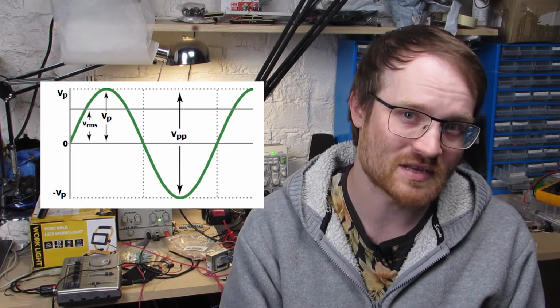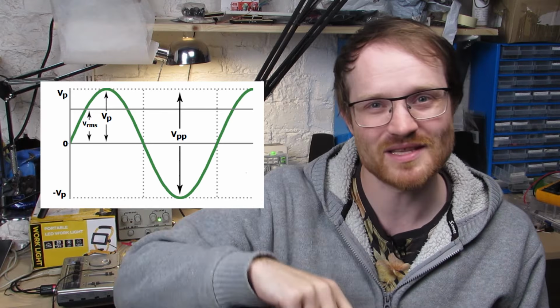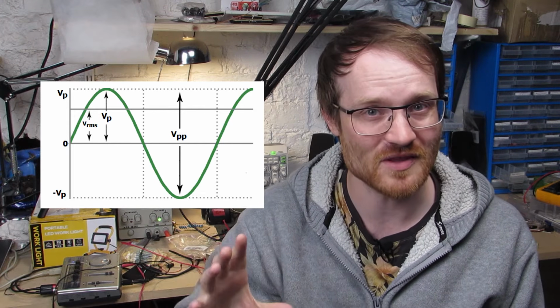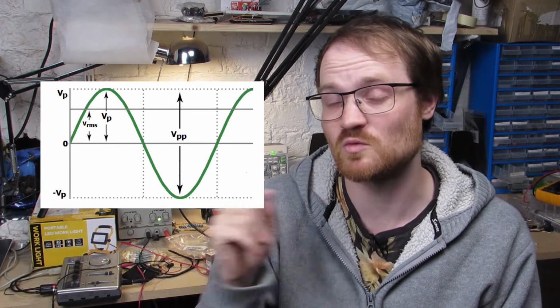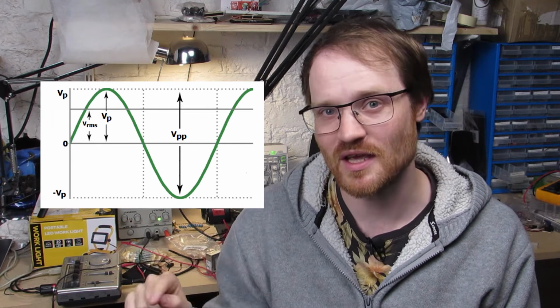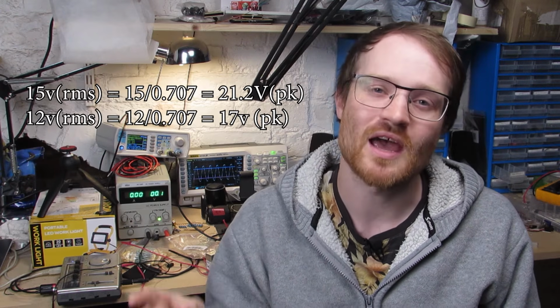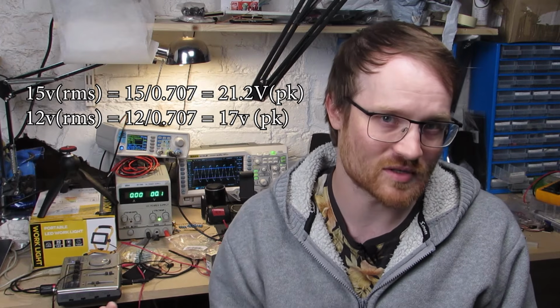So the last thing to discuss before we go on to designing the actual circuit is the power coming in. So the AC voltage that comes out of your power brick is going to be specified in a thing we call RMS. So if we've got 15 volts RMS coming out, that's a sine wave with essentially an average voltage of 15 volts. Now to get from the average voltage to the peak voltage, which is what we need to know to design our circuit, you take the average voltage, so 15 in my case, maybe 12 in your case, and divide that number by 0.707.